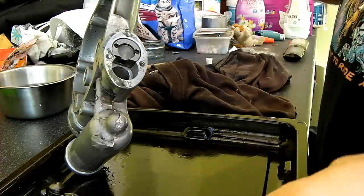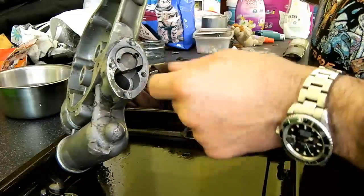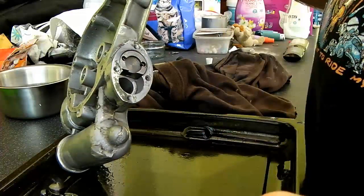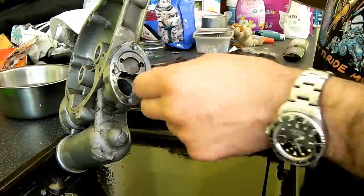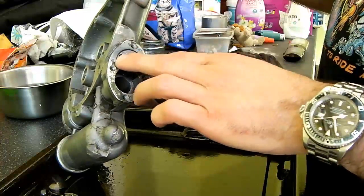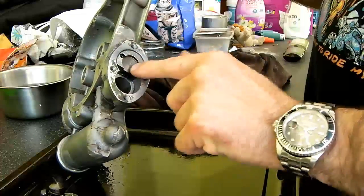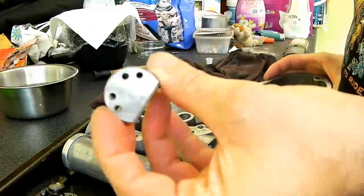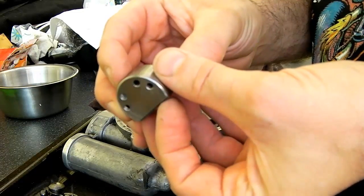Right, so we're back after quite a bit of time lapping in this disc at the back here. It's still not quite complete, but if you compare this to how it was in the before portion, it's still not quite fully lapped in, but it's getting there. Obviously with the Autosol not being particularly abrasive, it's going to take a little bit longer than it would with grinding paste, and it will achieve a smoother finish, but you can see just there how much more smoothly that rotates in there. But I'll just pop that out and I'll show you this side of it, and you'll notice now, if I can angle that, how that's much more smooth and overall shiny.